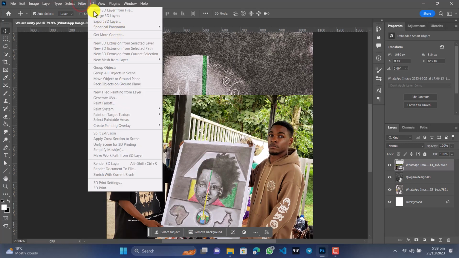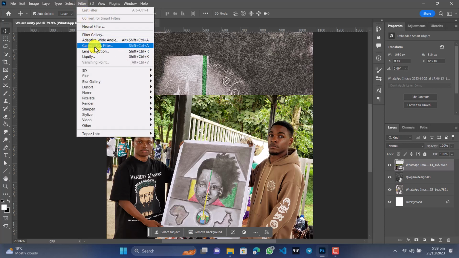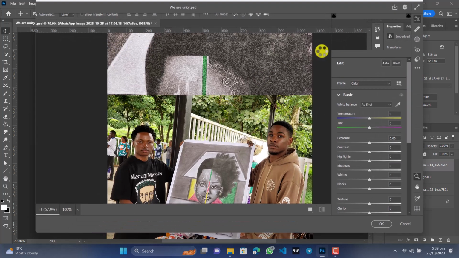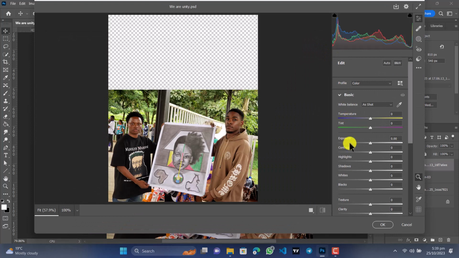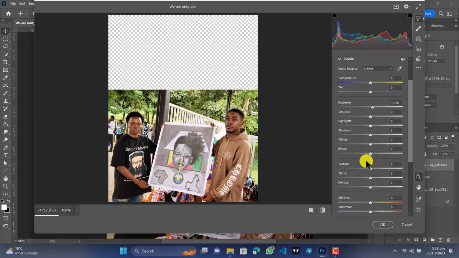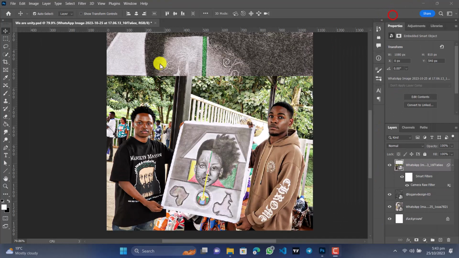So what I'm going to do is add the texture and the clarity to this picture I just brought in. Let's go down to texture. You turn it up till you're kind of comfortable with what you see, and the clarity as well. Just turn that up a little bit, till you actually like it.